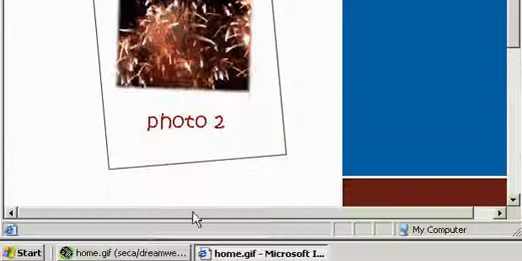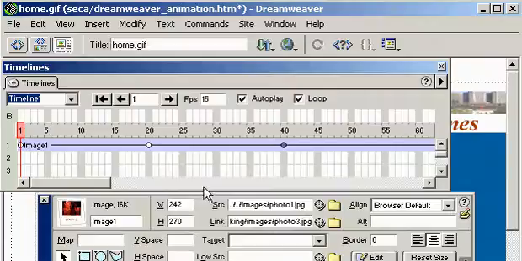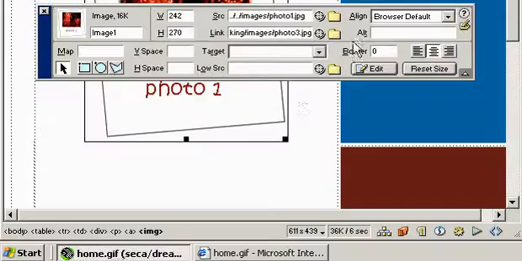One other thing you can do in Dreamweaver, if I direct your attention back to the program, if you decide that you would like to have your visitor control the timeline instead of having the timeline play automatically over and over, you can add image buttons, and then with those image buttons you can add what are called Dreamweaver behaviors to control the timeline, letting your visitor control it, playing it, stopping it, advancing it.